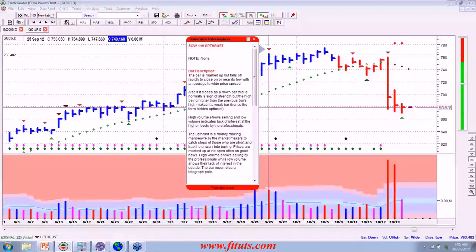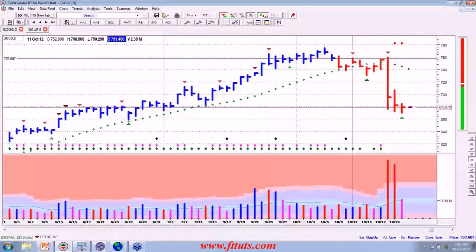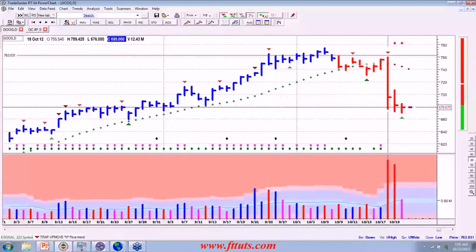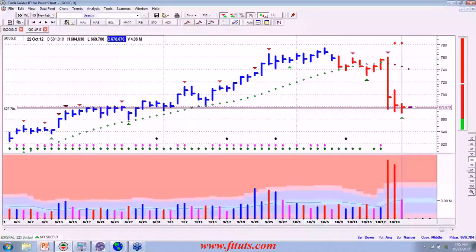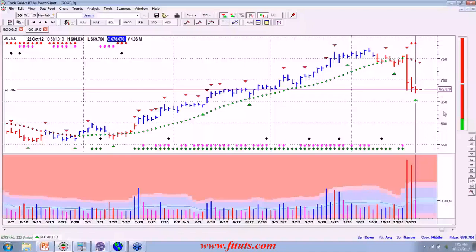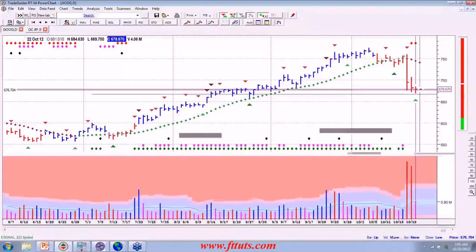So the real upthrust, the real good one is there, look, on 25th of September. Now, the market doesn't immediately respond negatively. So they do a secondary gap up upthrust here. And then we get this massive bar that takes out all the support. Now, the question we've got to ask ourselves, is this buying or selling in here? Is this likely to be a 50% retracement to buy more? Well, they're testing it right now.